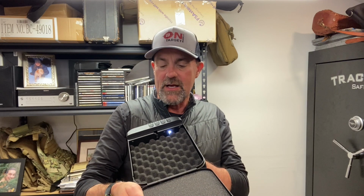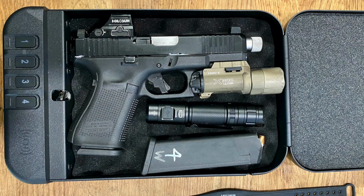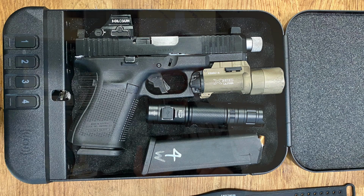Here we go. Now you'll note in this portion of the safe right here, there is a light. And that light means in the middle of the night, if you had to open your safe for some reason, you'd be able to actually see your handgun, your flashlight, and spare magazine, whatever you want to put in here.